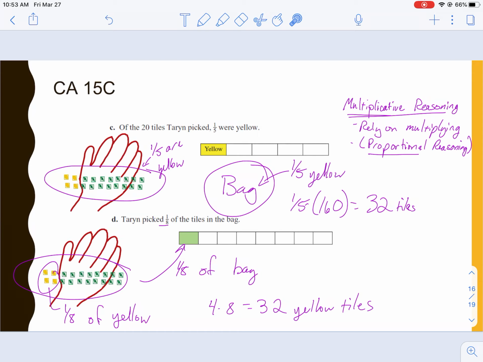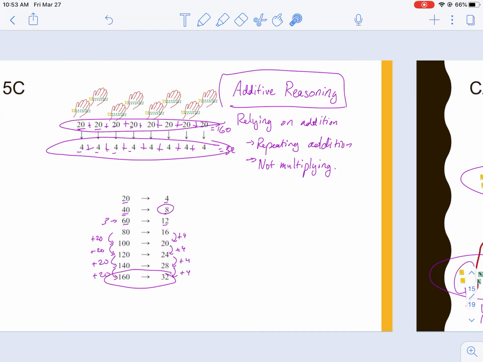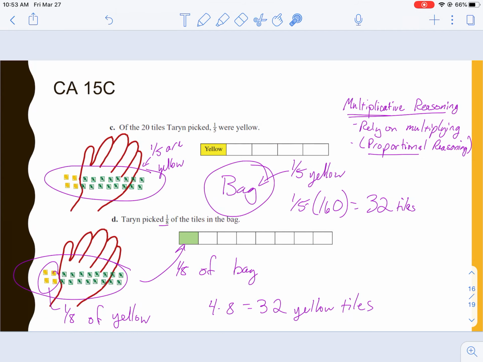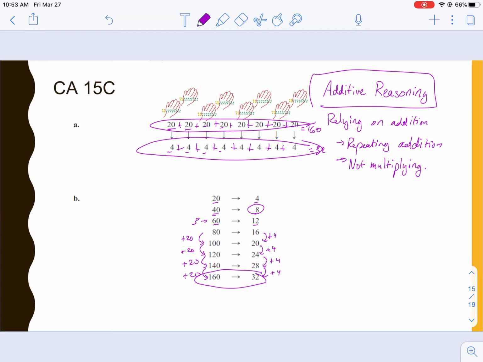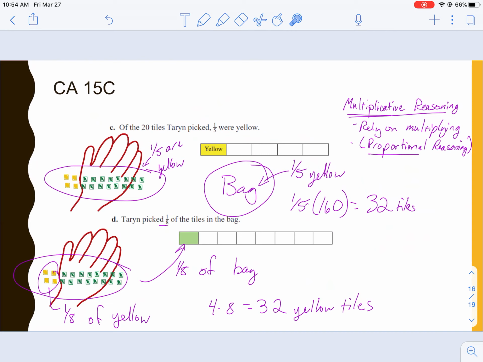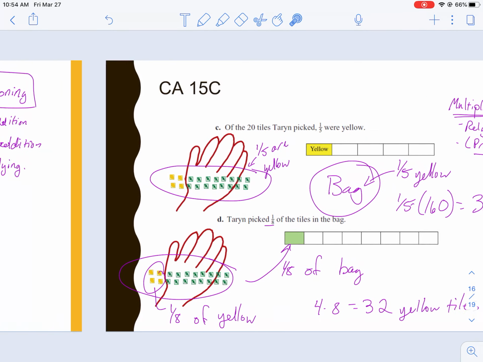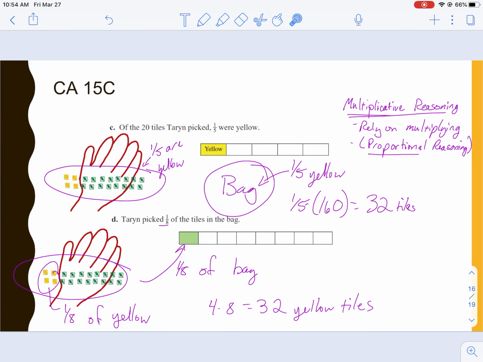You also, as a teacher, want to start connecting these ways. So maybe I'll try to do that here. How is this way connected to this way? Well, we can see here, maybe I'll do it in a different color, this represents 1/8 of the bag. So instead of adding 4 eight times, we can use that reasoning to just take 4 times 8 is 32. And now you've helped this student connect their knowledge to this student who is using a different strategy, even though they're very similar. The strategies aren't similar, the foundation's similar.